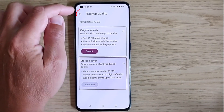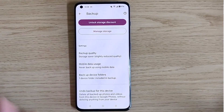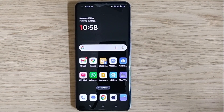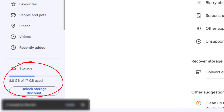Tap Select, then press the back button in the top left-hand corner of the screen, and confirm that under Backup Quality it now reads Storage Saver. You need to do this on every device that you've got Google Photos installed on. After leaving it for a few hours, Recover Storage has gone back to 'convert existing photos and videos to Storage Saver,' and I've now used only 8.8 gigabytes compared with the 11.3 gigabytes before — recovering two and a half gigabytes, just over 16.5% of my space.